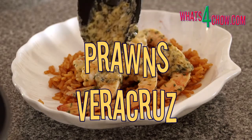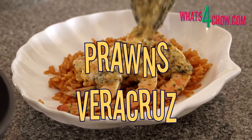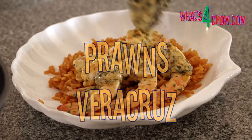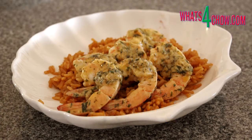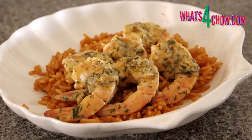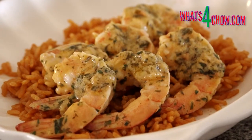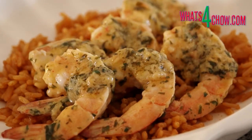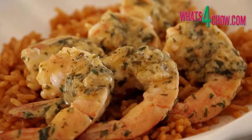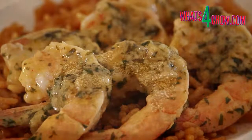The rich flavor of the prawns offset against the sweet, piquant, creamy Veracruz sauce makes this meal unforgettable. Prawns Veracruz is suitable as a starter or main course by doubling up the recipe. Serve the prawns with the crunchy prawn rice. This recipe can be found on our website, whatsforchow.com.